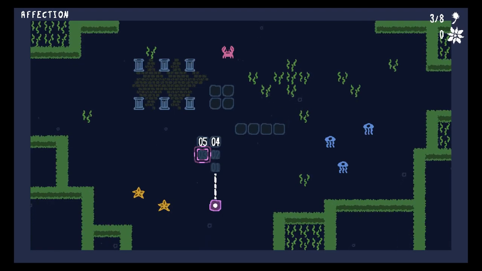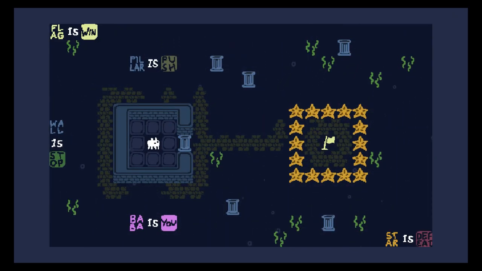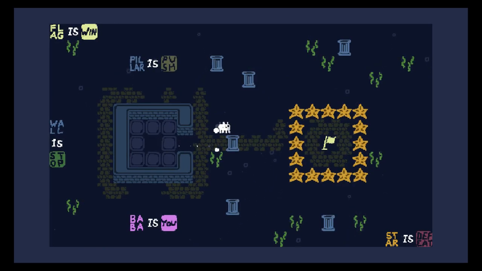There is, of course, an alternate solution to that level that involves using Kiki, but we already didn't do that, and we're moving on to the pillar yard now. Pillar is push, flag is win, wall is stop, Baba is you, star is defeat. So moving across the star is no good. The walls are stopped. We've got a U rule here.